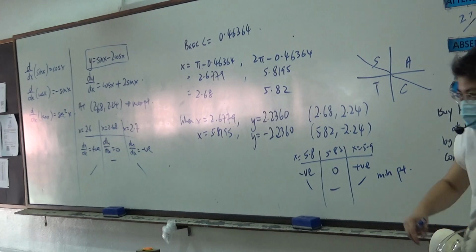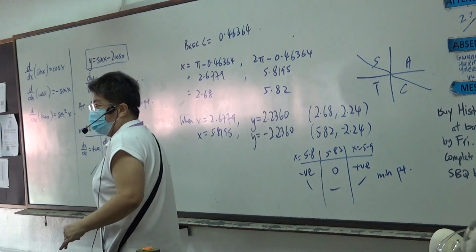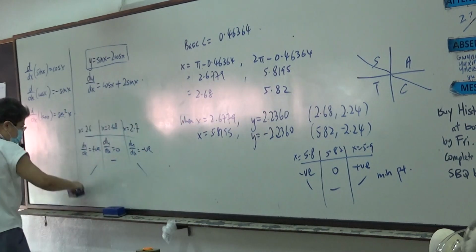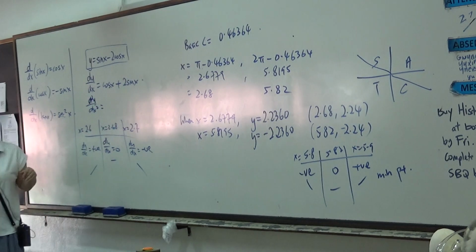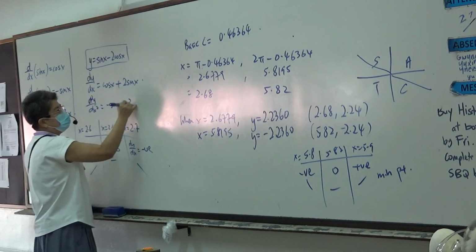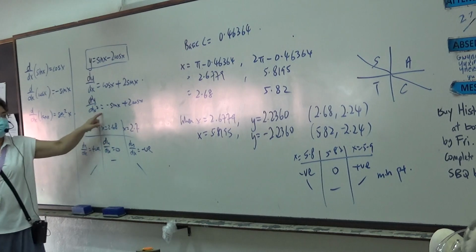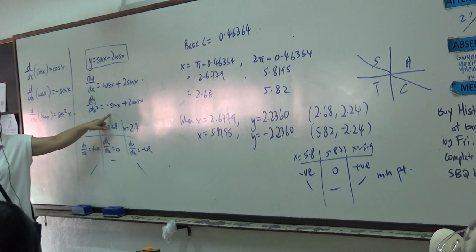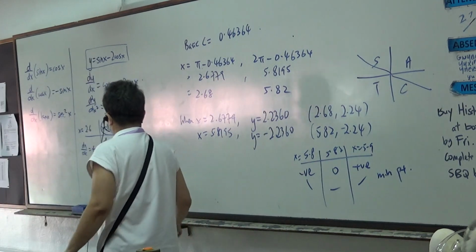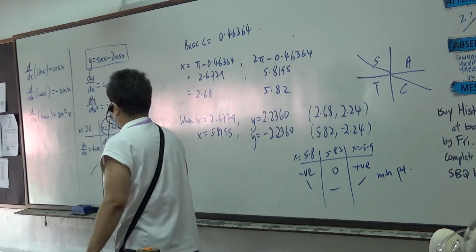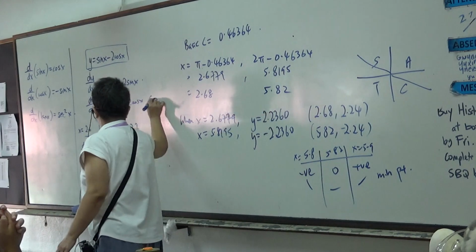Okay, now because this uses the first derivative, we have to do this. But I want to show you the second derivative, you will also get the same answer. Okay? Now, can we differentiate this again? d2y dx squared, what do I get? Negative sine x plus 2 cosine x, right? Okay, I want you to plug in 2.68 into this. Everybody, plug in 2.68. Is the answer negative? So this is less than 0, right?